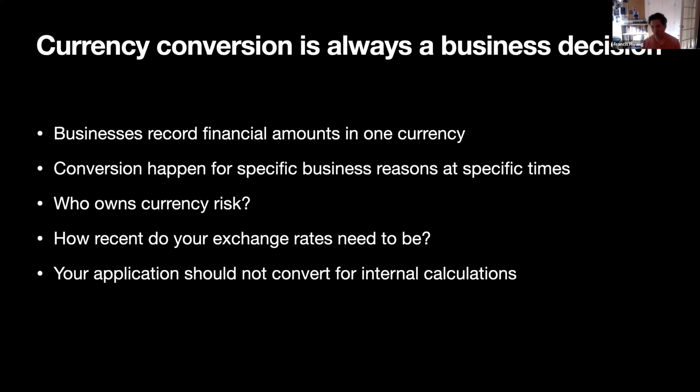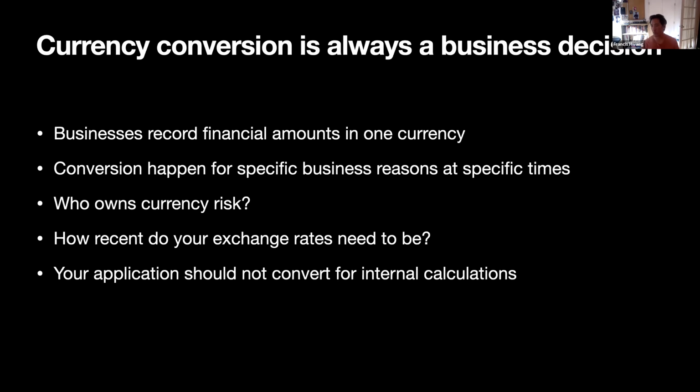In practice, businesses record financial amounts in exactly one currency. So if you write a contract with a client, they're going to tell you what you're going to charge. Even if you've got a SaaS app, if your SaaS app starts in America and you charge $20 a month, and then you decide to open up support for UK customers, you're almost never going to charge them the converted amount. You're probably going to say, "Oh, we'll charge you £15 a month," or whatever amount you have, and then you're kind of owning currency risk. That's a business decision. That's typically what you do.